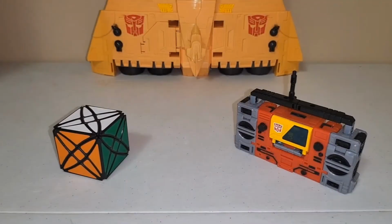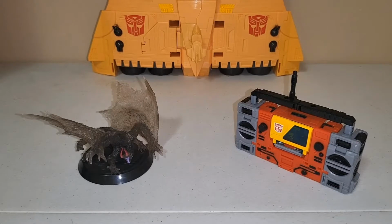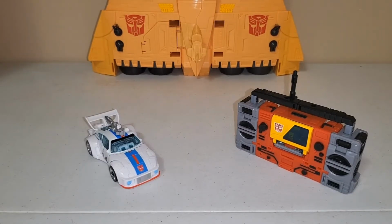Alrighty, there you got him with the Rubik's Cube. So you got a Rubik's Cube and a transforming box. He is with Mr. Gormagala statue. He is with the Volkswagen Bumblebee. He is with the Soundwave Earth Mode tape deck figure. Here he is with Studio Series Jazz.